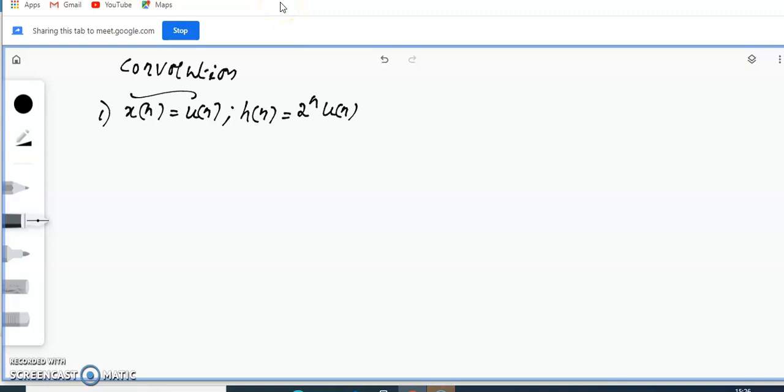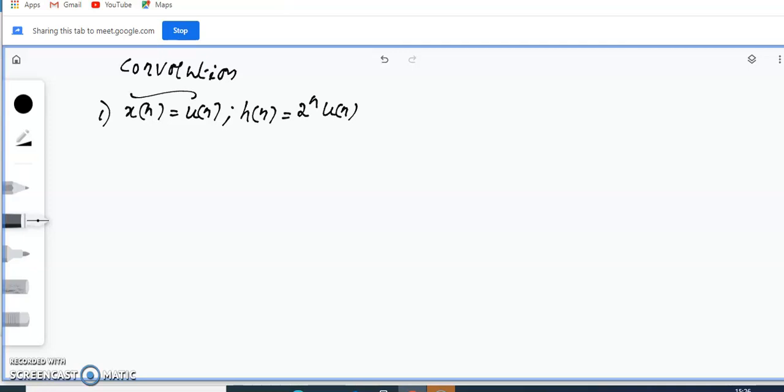Okay, so you are going to find the convolution of the following sequences. That is, x of n is given and h of n is also given. x of n is u of n and h of n is 2 raised to n u of n. In a convolution, there are two methods. The first method is by following the equation only. You can just write the equation and solve directly. The next method is called the graphical method. So we will be covering the method using simplification of the equation here.